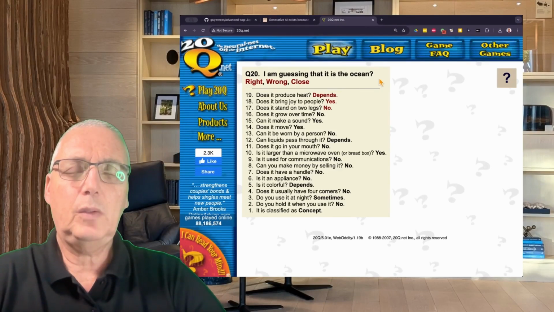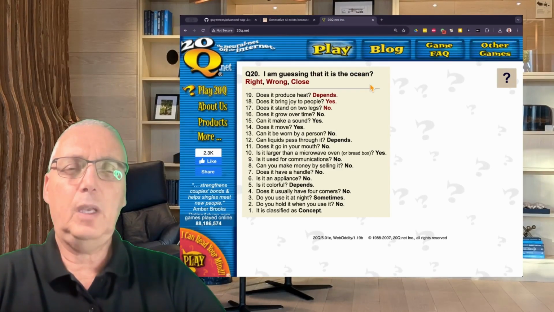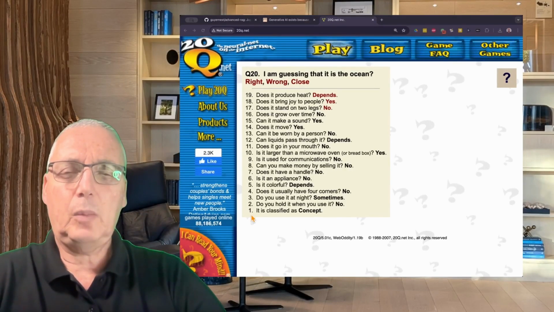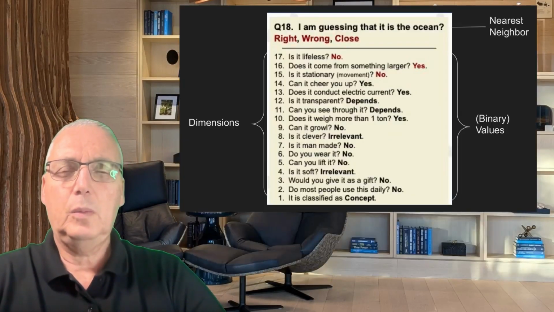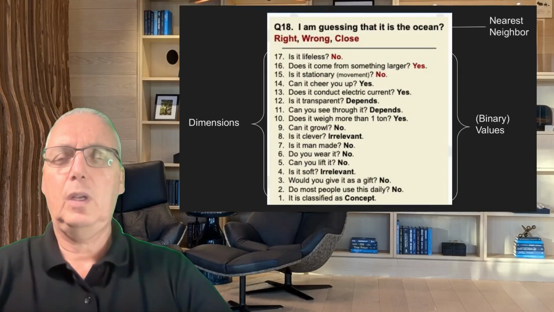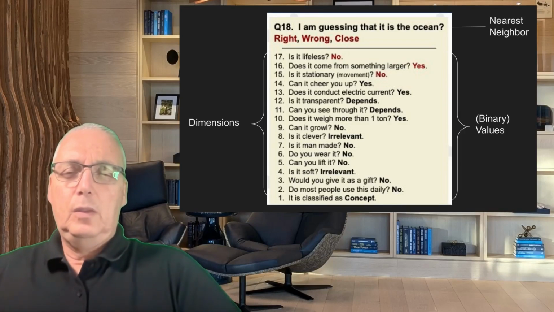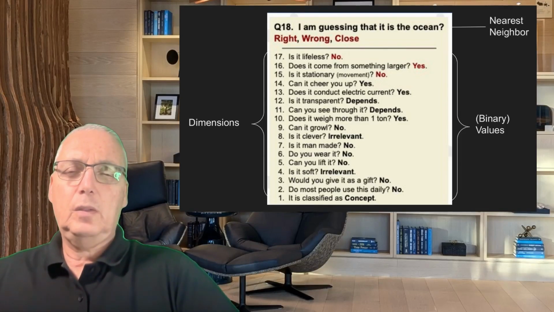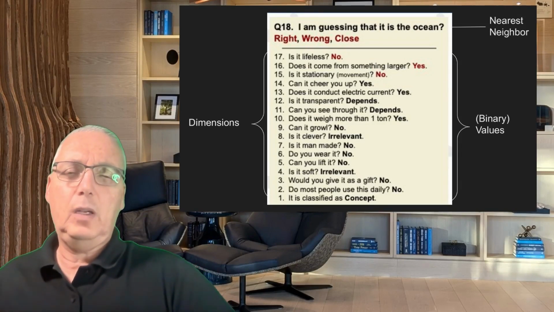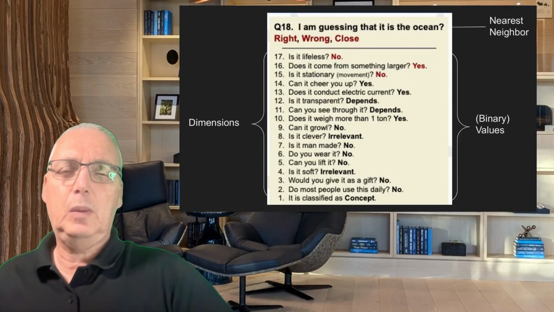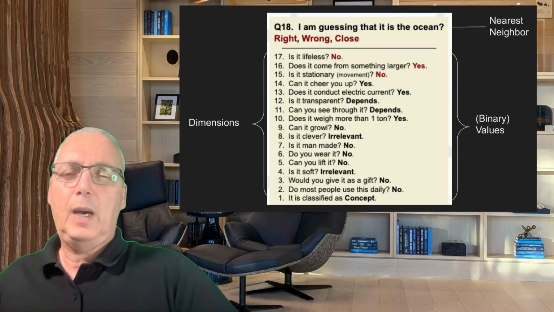So we got to, it's almost right because I thought about sea and it guessed it as an ocean. If we summarize what we saw, we can see that basically those questions are the different dimensions of the vector. Try to come up with questions that if we know the answer to, we can distinguish between words or guess the words that are together. So these are the dimensions, and yes, no, depends, and so on are the values. Note here that it's almost binary values, yes and no. Of course, we can do the depends and so on, but we can ignore them most of the time because we really don't know the answer for that. So overall, this is a binary vector.